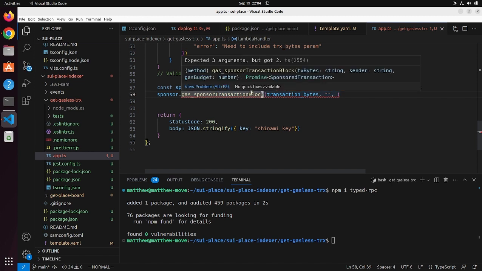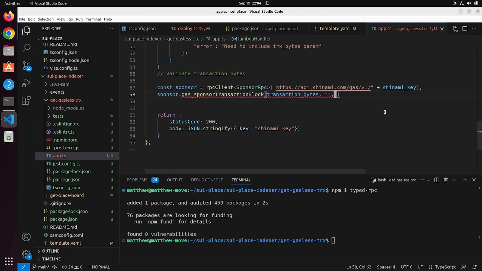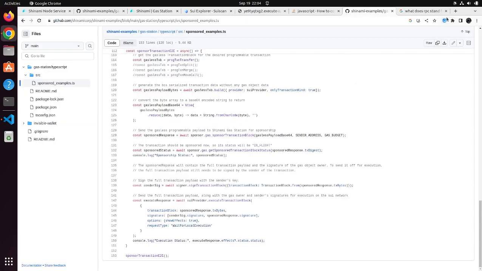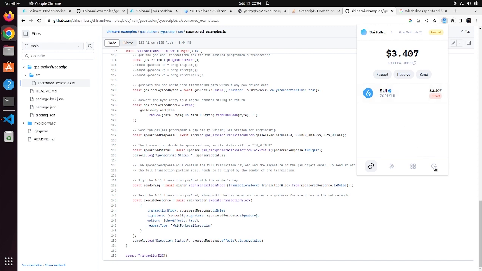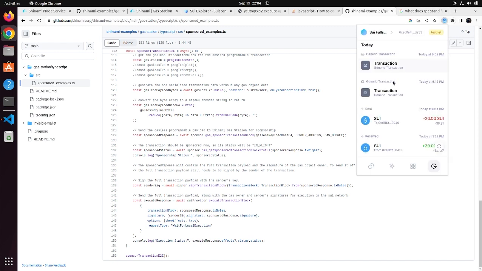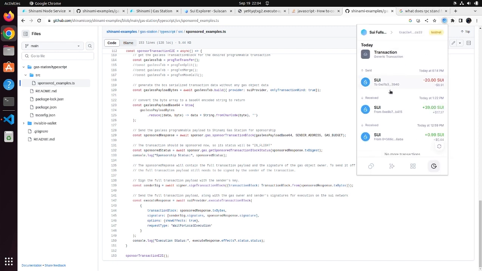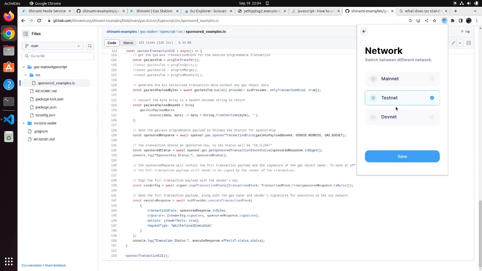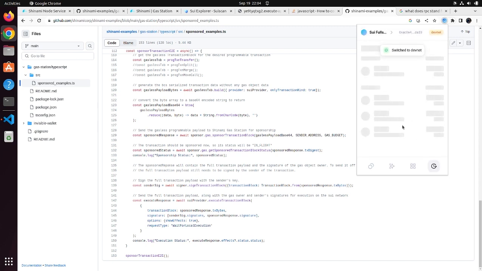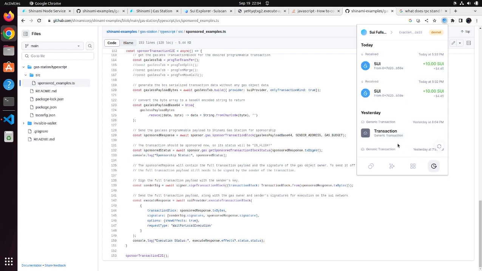Yeah, that's why the types weren't correct. Right, so txBytes string, sender string, gasBudget number, and that's going to be the limit of how much gas we can use. In order to get a number, one more useful thing is in your wallet you could look at past transactions, and if we go back to DevNet and look at our past transactions, for example, when we place a pixel.